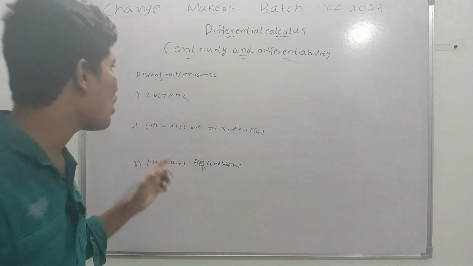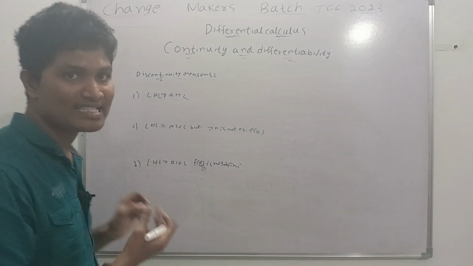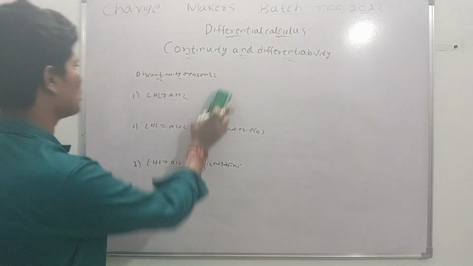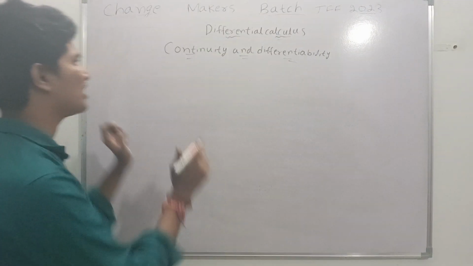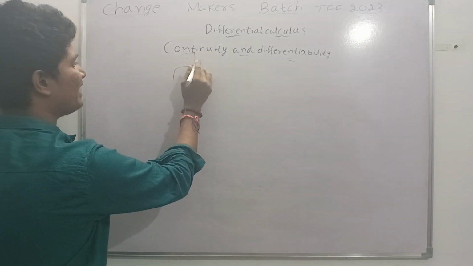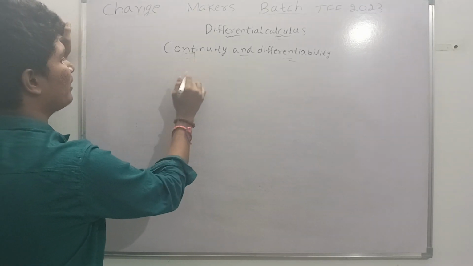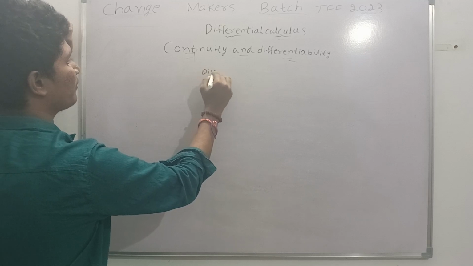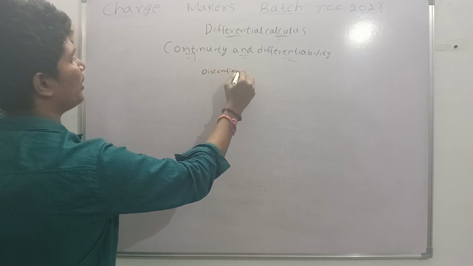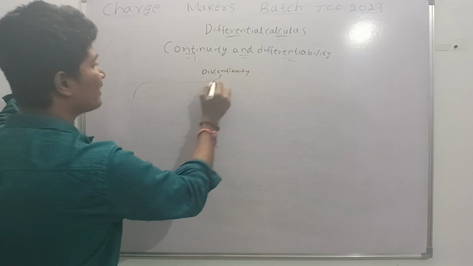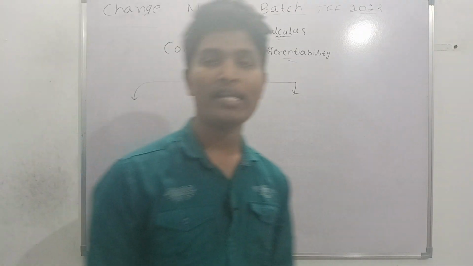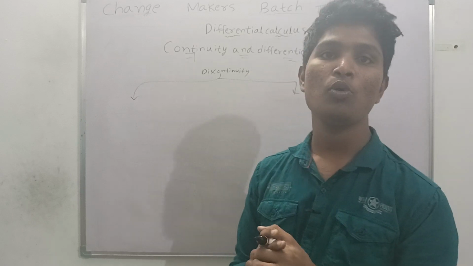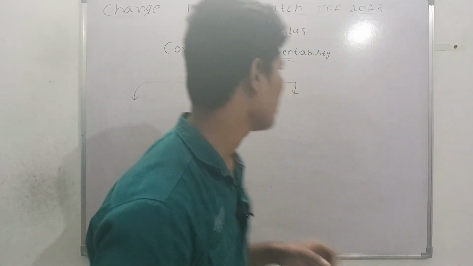And next, now we have discussed why the discontinuity is happening. We already discussed it. Now we are going to discuss the types of discontinuity. In the continuity chapter, it is very important because there are types of discontinuity. What are the types of discontinuity? Basically, discontinuity is of 2 types: removable discontinuity and non-removable discontinuity.